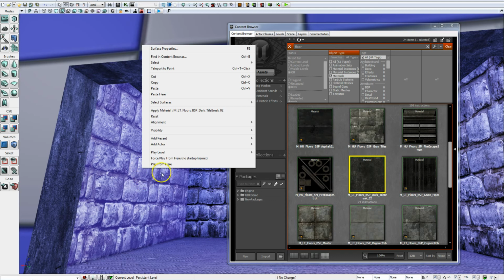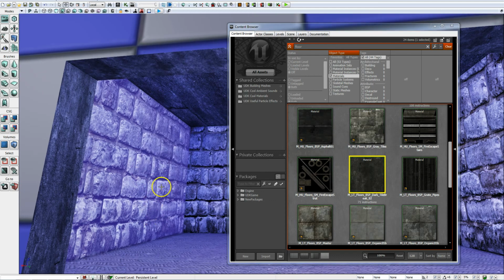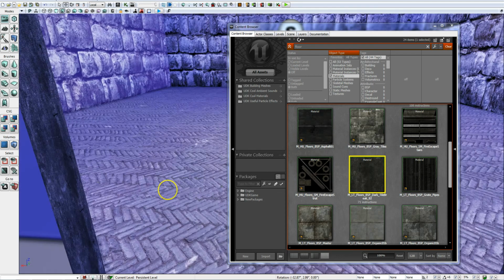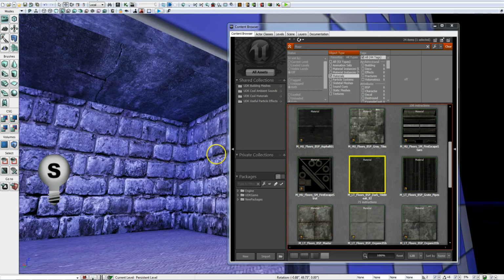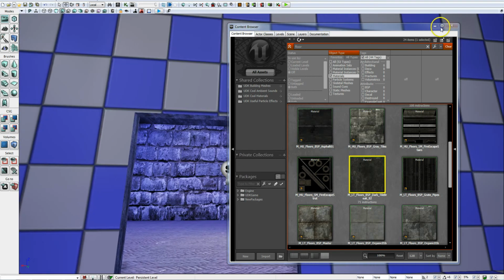Looks like I lost control of that. It's a little hard to do this when I'm recording the video, but you can select multiple surfaces. Ah, there we go. So it applied it then. So having selected multiple surfaces using Select Surfaces, we were able to apply the material to the interior of that doorway all at once.